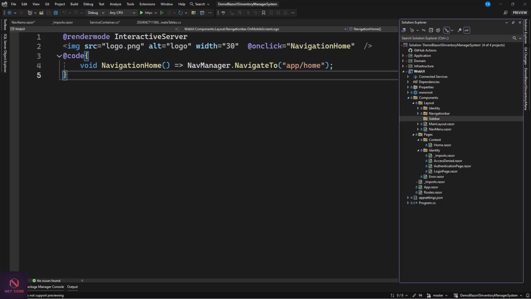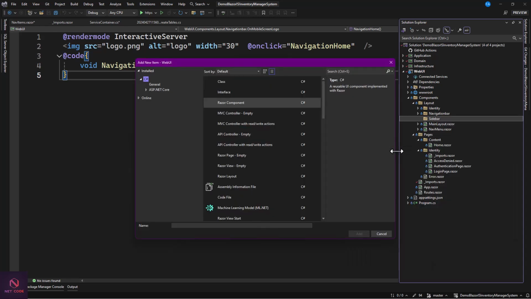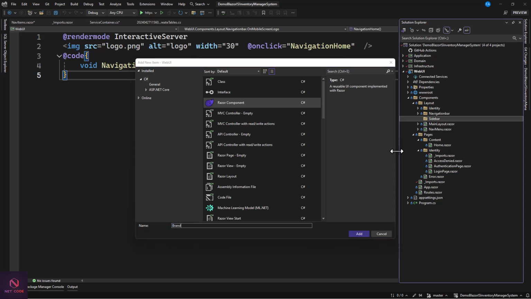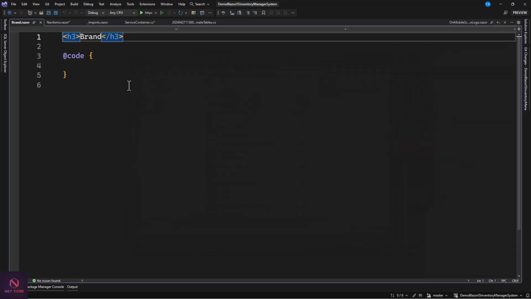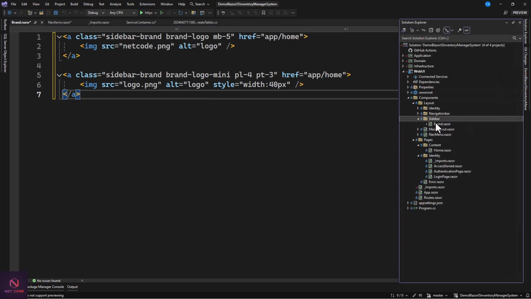From here, I'm going to have maybe the brand on top. Let me create a folder for this, the component, and it's going to be brand. This brand is just, as you can see, an image. Okay, so sidebar brand image, and I'm going to create a content.